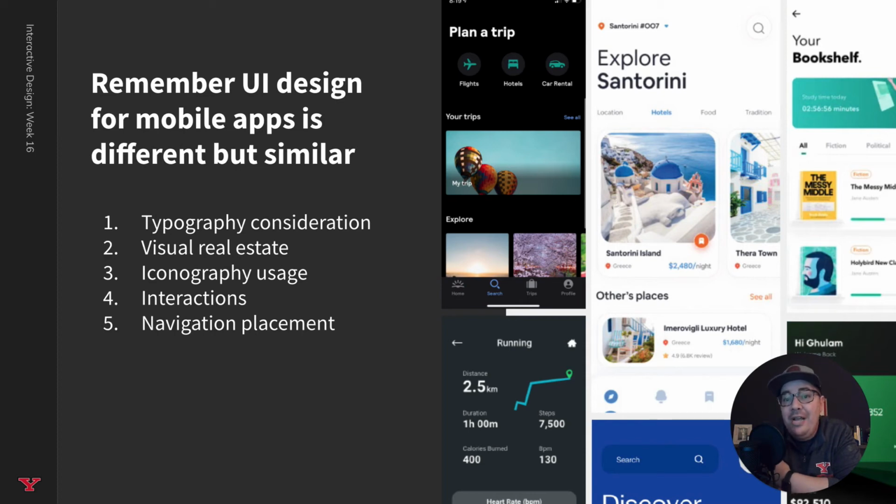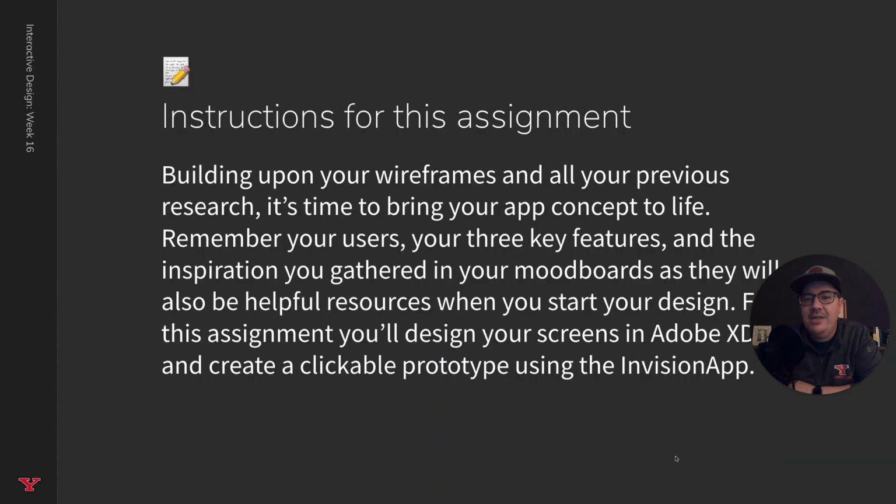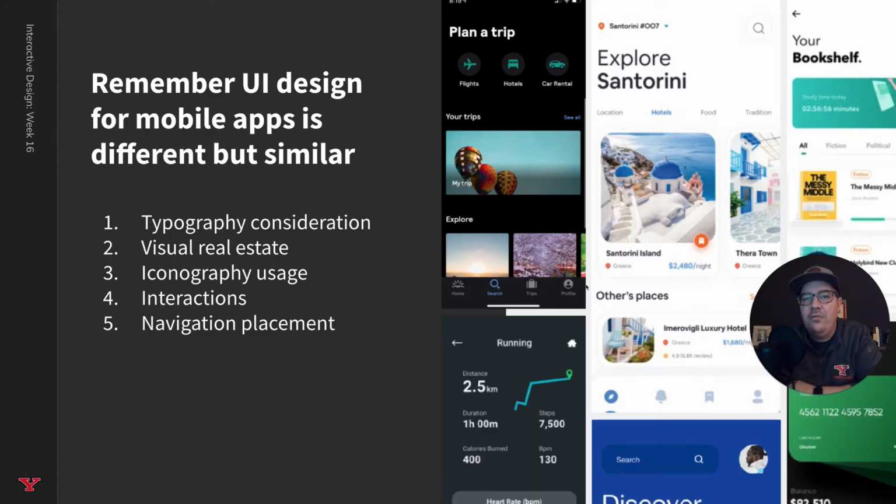Now, that doesn't mean that you can't have icons or navigation at the very top. I think hidden behind my video here is a profile icon or a profile avatar on the right-hand side with search. Sorry, my mouse is getting away from me here. But also over here you see some of the icons at the very bottom. But on this screen, at the very top, you have home, and you might have another icon over here that's behind my camera. You have search here at the very top. You have a back arrow. And so while the primary navigation is probably going to be at the bottom of your page, there might also be some icons or navigation items that are at the very top.